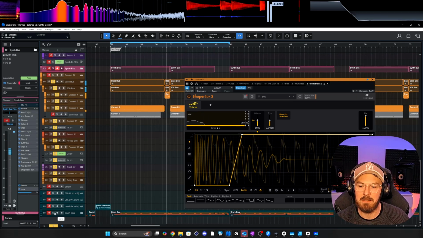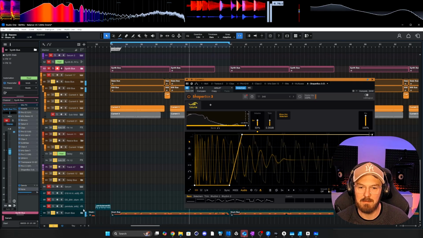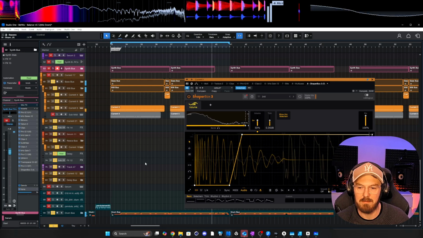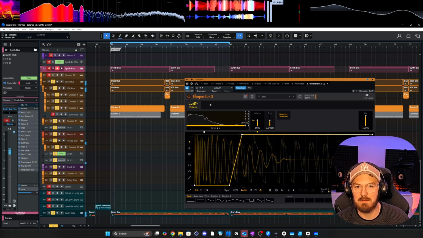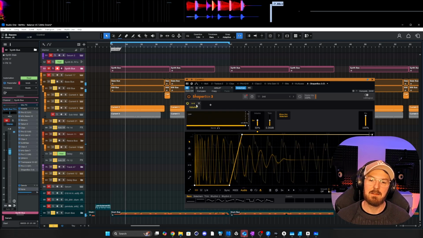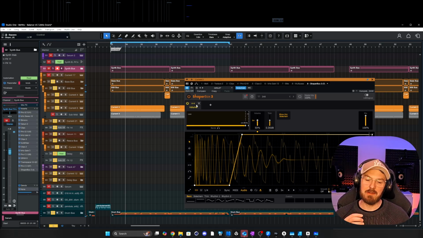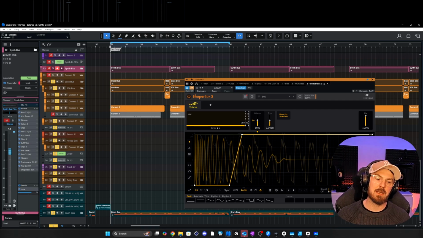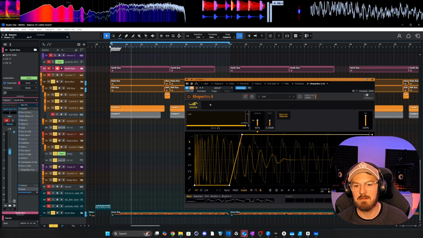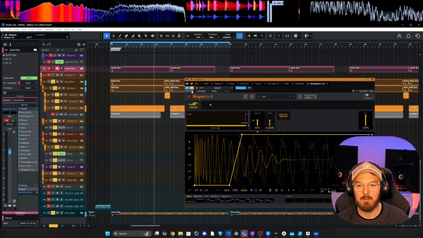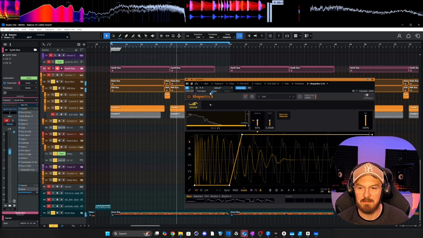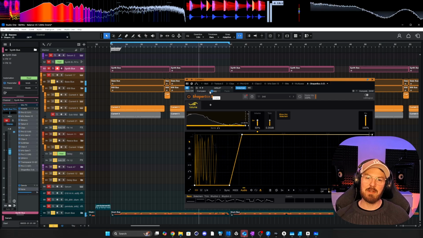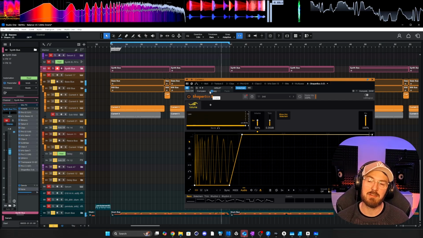If you put the kick in, so what that's allowing it to do is the kick to be more focused and more upfront. And I'll disable it and see if you can hear the difference. When the kick hits, it's just not as present. And then we're going to add it back on. And that just brings the kick. It makes such a difference.